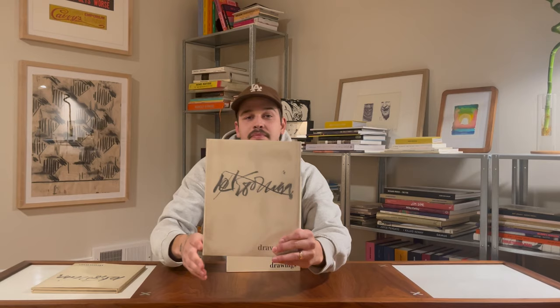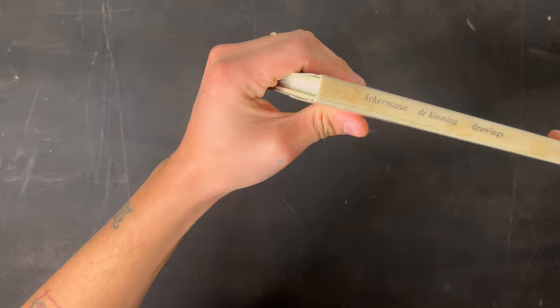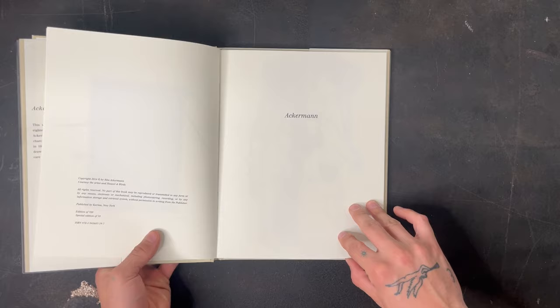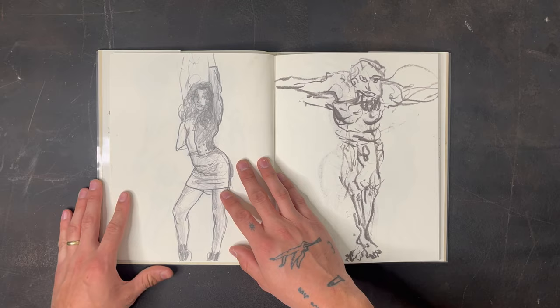Following that, we have Rita Ackermann's book in response to the original de Kooning drawing book. Published in 2017 by Karma, it has basically the exact same exterior — same size and color — although this copy has a clear dust jacket and a line going through de Kooning's signature. Even though it's new, it has that false wear-and-tear look of the original, giving it a beat-up appearance. The original de Kooning drawings appear on the right side of each spread, while Ackermann's original drawings appear on the left. She provides 18 original drawings alongside the 24 de Koonings.